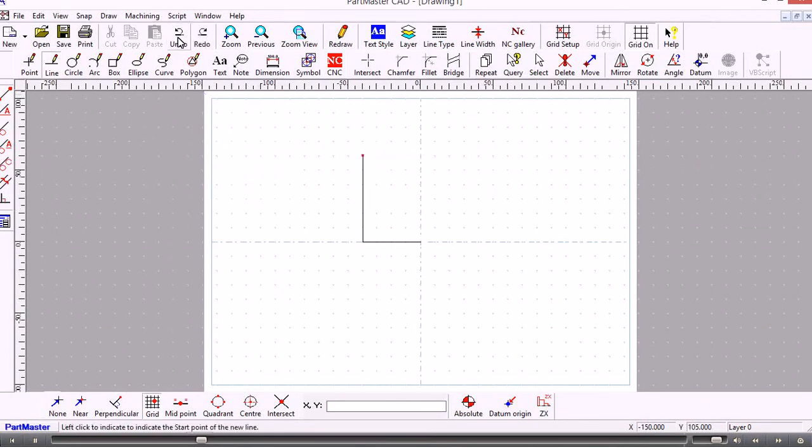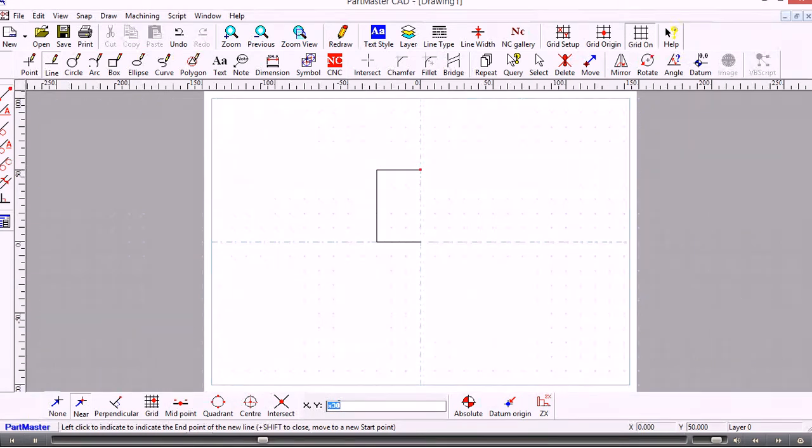So if I just undo that. So I'll start off drawing a new line and I'll go into near snap to make sure that the line starts on my 0 position here. So now I'm going to use the command window at the bottom to type in the coordinates. So I'm going to enter the x and y coordinates. So that's x minus 30, y 0. So that moves the marker across to that point. So that's where my current datum point is. So I can now go y 50 and x 30. Okay, so that's drawn the outside.